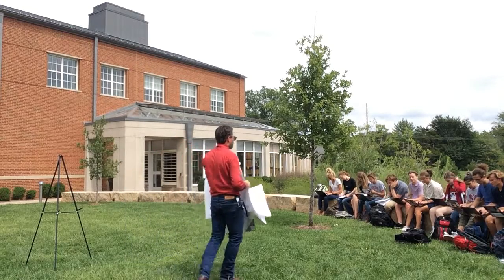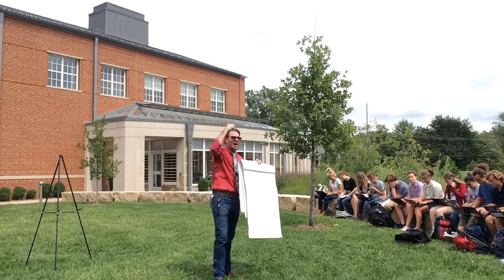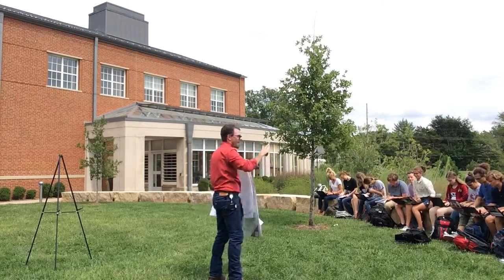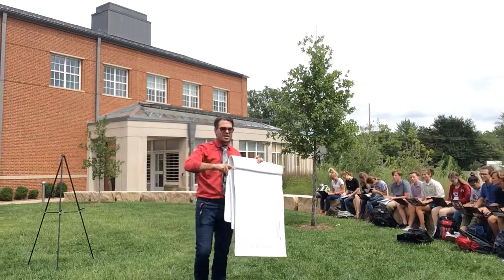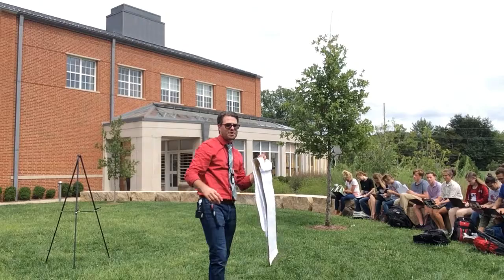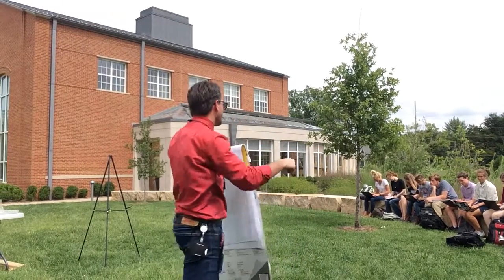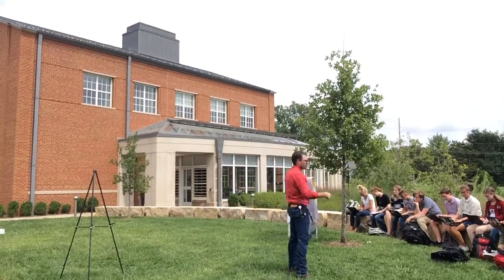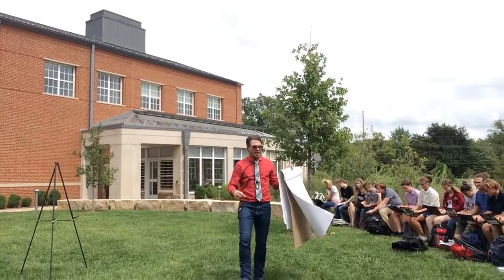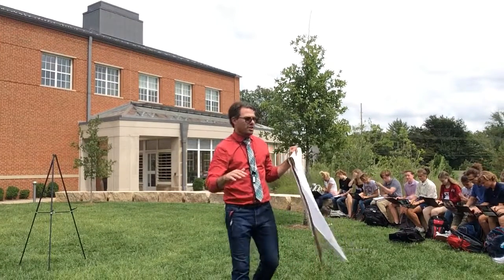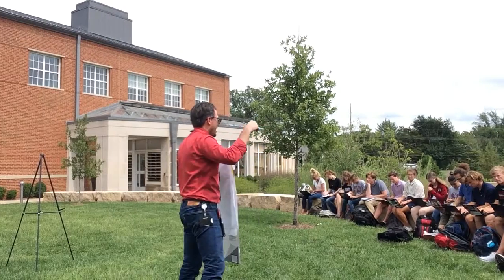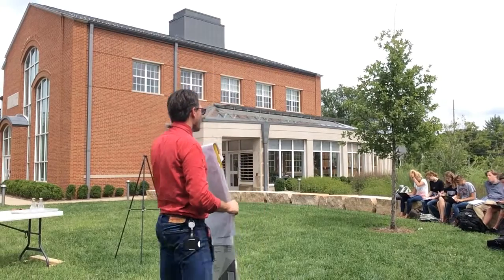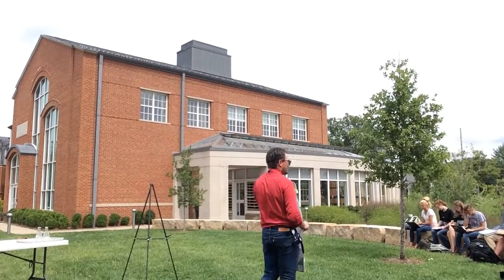So the heat that you feel, by the way, is not the sunlight. The light that you see is the sunlight, but the heat that you feel is not the sunlight. You're not feeling the photons. You can kind of feel it in your skin because it's exciting the electrons on the surface of your skin, but the photons are going into matter on the Earth. Oceans, lakes, grass, tree like I drew here, pavement, all the matter on the surface of the Earth is taking in the photons, and it's exciting the electrons, and because there's so much energy there, it's releasing the energy in the form of heat.